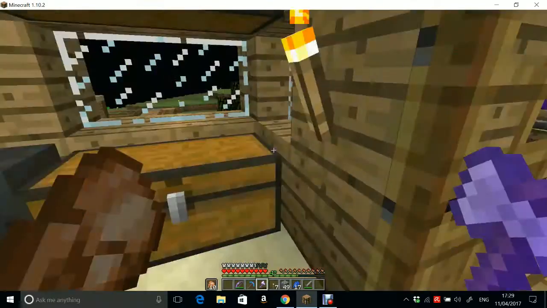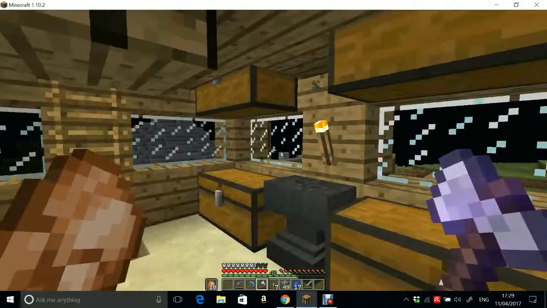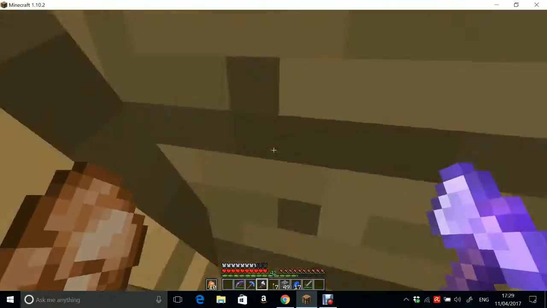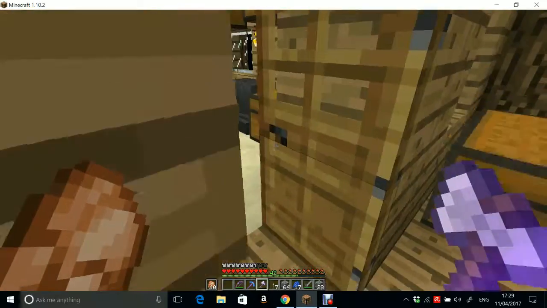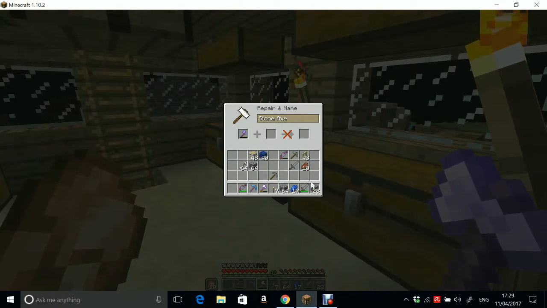We just need to get some cobblestone. I've been meaning to do this for quite a while now, and that is repair the axe. So we're going to need to use this axe a lot.